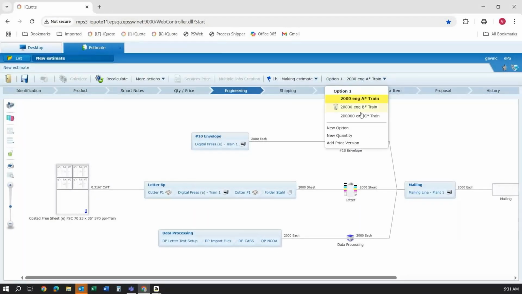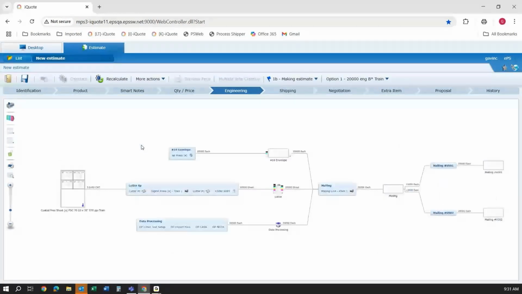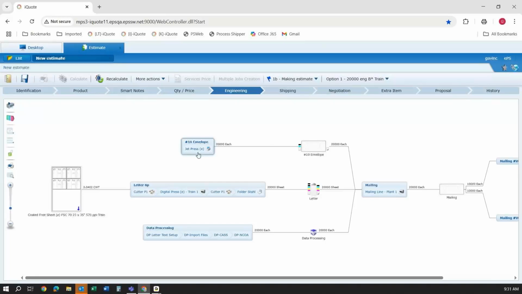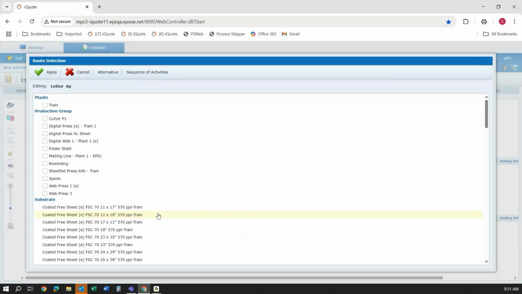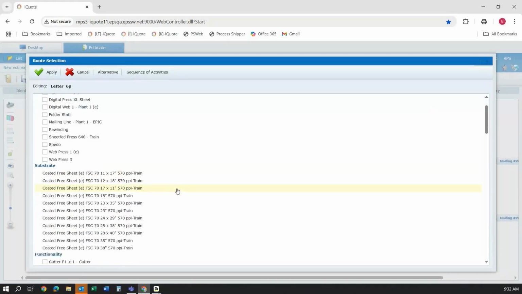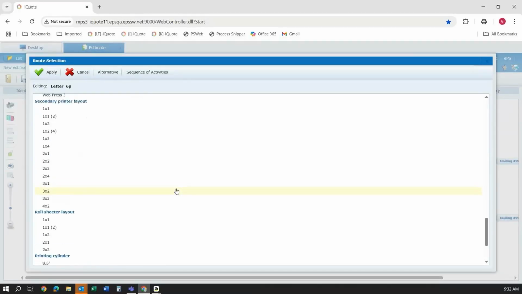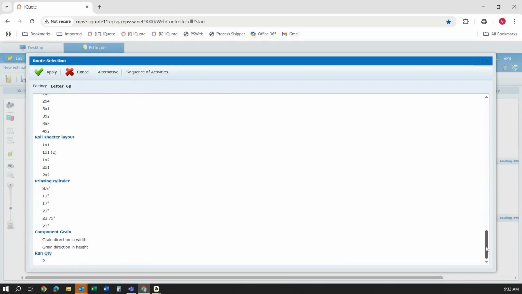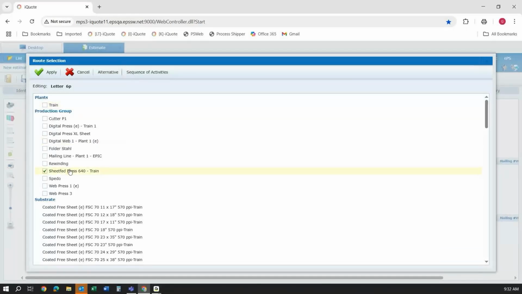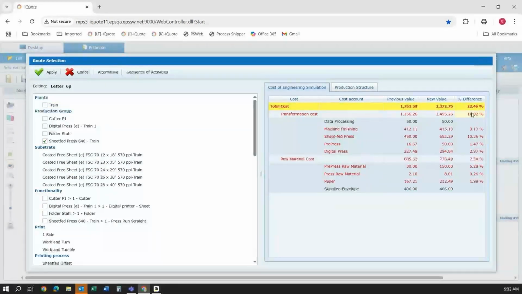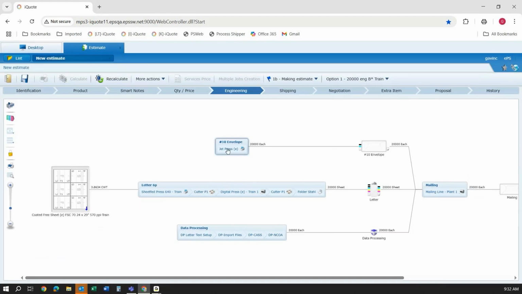If once again we look at a different quantity, let's look at our 20,000 quantity. Once again, found that magic point where it makes now more sense to still buy the envelope but do it on a jet press. Maybe the digital press. Once again, please remember at any time, somebody may come in and say, nope, I want to do it the other way. Look at all of those choices that iQuote made. This is every possible permutation of production that it tried. And I know I'm scrolling very quickly here, but that is a good representation of those thousands of choices. Oh, I'm going to, 22.46% more costly, but maybe this customer, I know that their logo is very important, so I should run that as a special instead of CMYK or something along those lines.